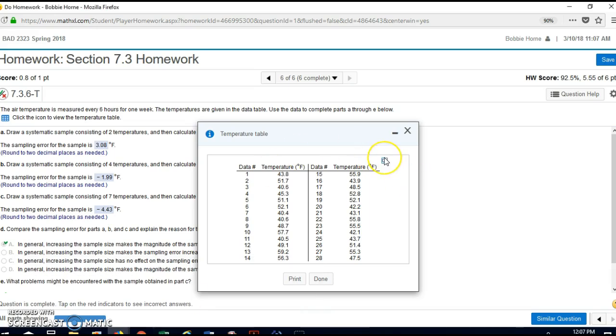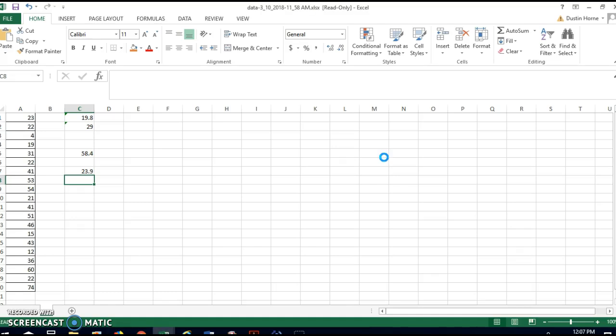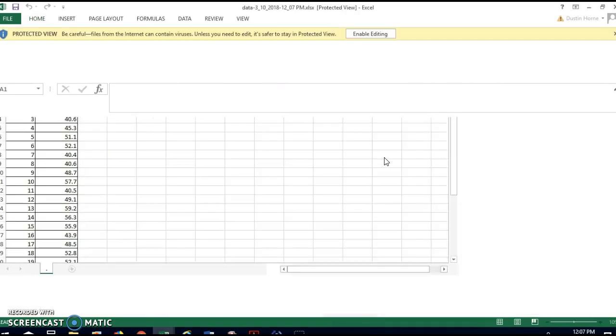Opening in Excel takes a few minutes longer than it would in StatCrunch. Of course, I have a lot of documents open too, so that slows it down.